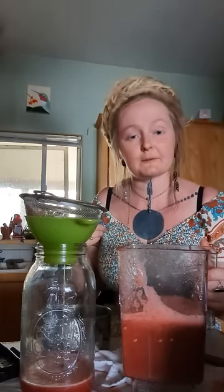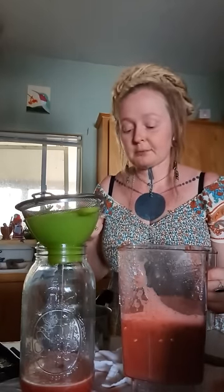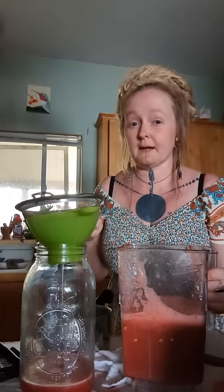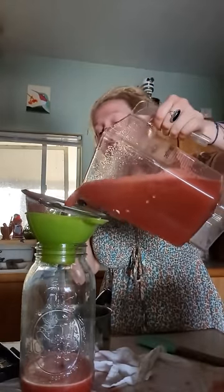You can get creative here and add — you could use mint instead of lemon balm, toss in some strawberries, some cherries, whatever fruit you want. Ultimately, fruits are exceptionally hydrating on their own. We're picking watermelon because water is in the name, so there's more liquid. But you're always going to find loads of potassium, magnesium, vitamin C, and copper in these fruits, and you really need those to function.